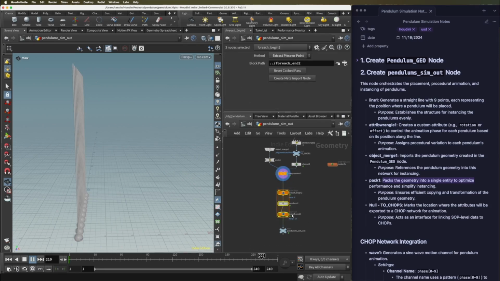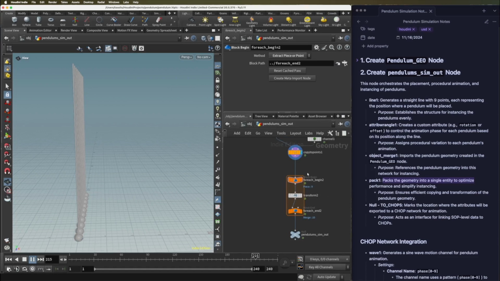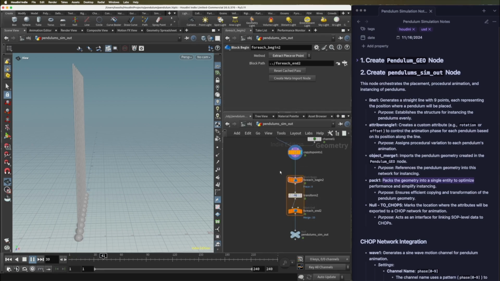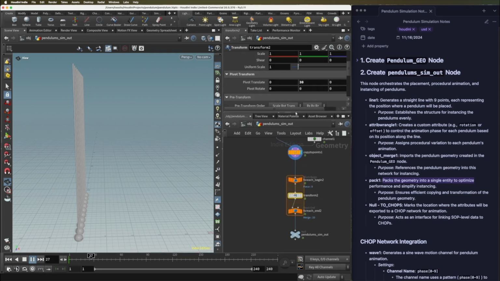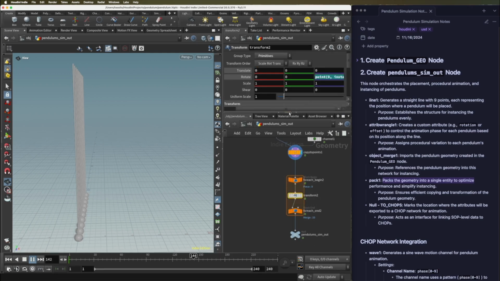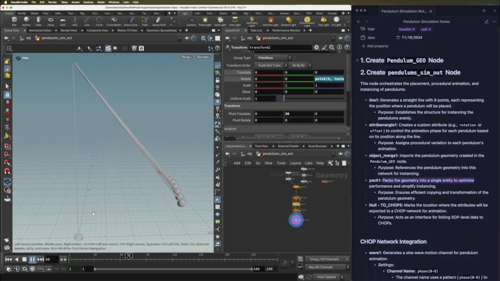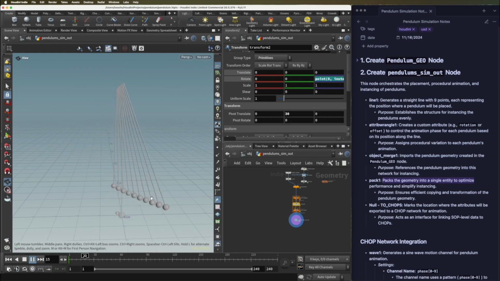And to set this, what we're going to do is take this copy to points node, and we're going to create a for each loop after it. And in that for each loop, we're going to transform each pendulum. And we can see that if we now go to the output, we're back with our animation here.